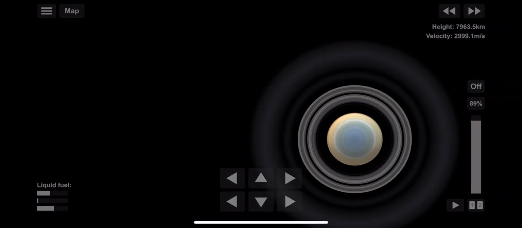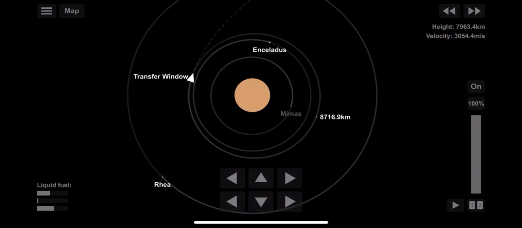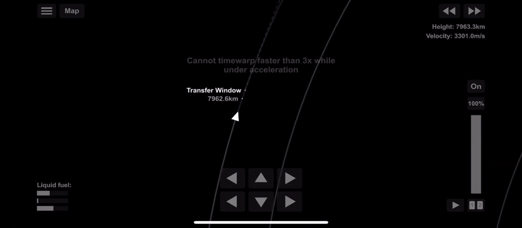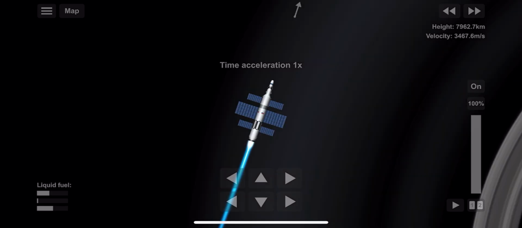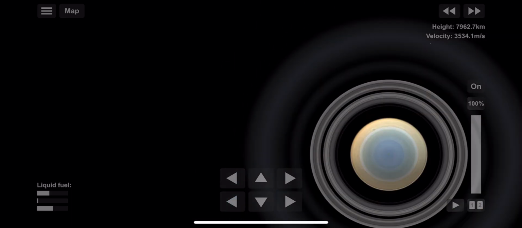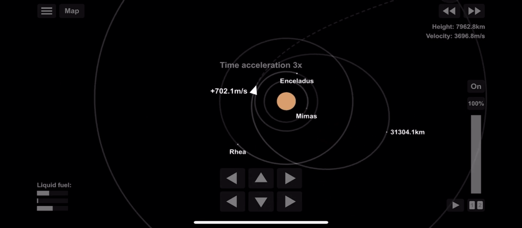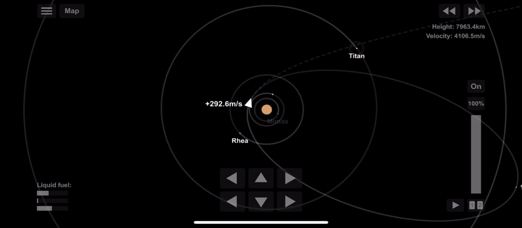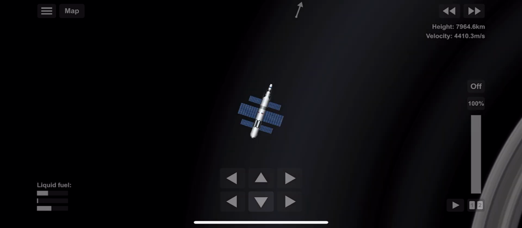So I guess it was just a nice coincidence that it ended up in a transfer window again. Am I making any sense right now? I hope I am. So now we're performing our Saturn, I was gonna say Saturn injection. No, that would have been whenever we were entering orbit. This is our trans-Earth injection, which will take us out of the Saturn system and place us on a trajectory to intersect and land on the Earth.